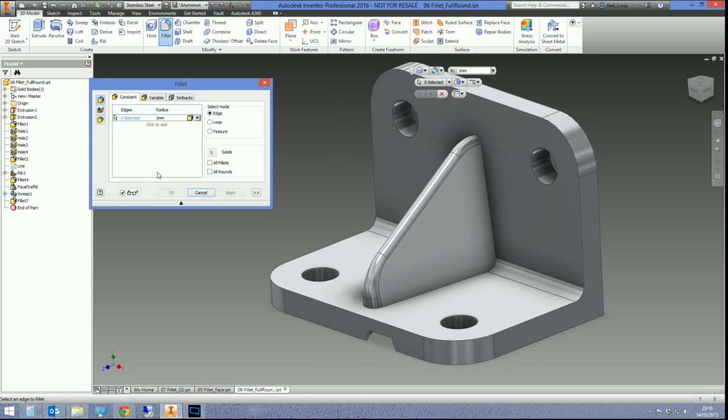I think that's probably all you really need to know for fillets. Yeah, I have no idea again how long this video's gone on for. Probably far too long again. I don't give a fuck. But yeah, that's it. Hopefully you found that useful, guys. I don't think I can really go any further on that.